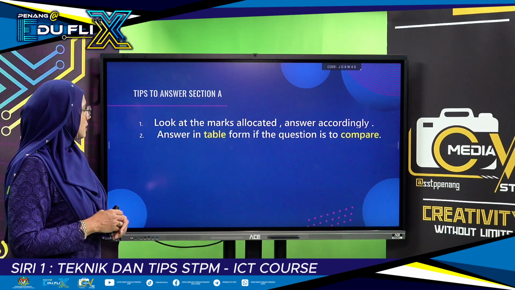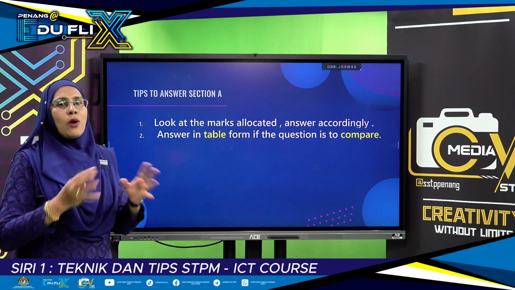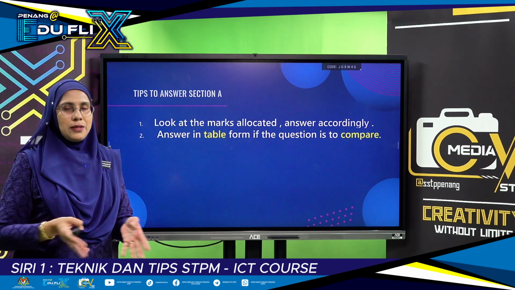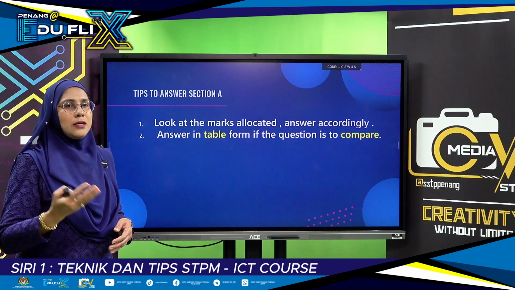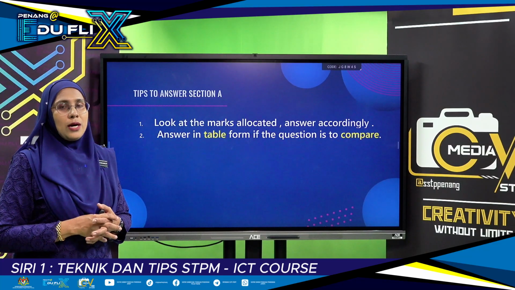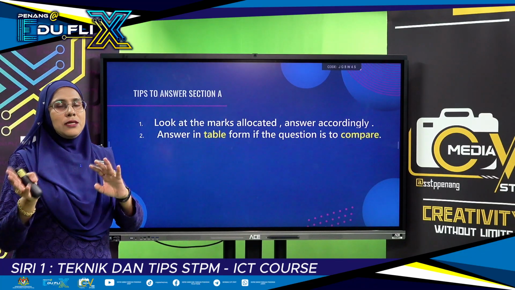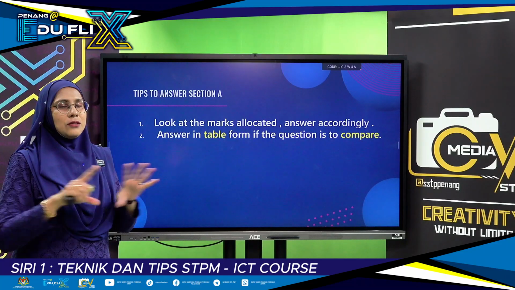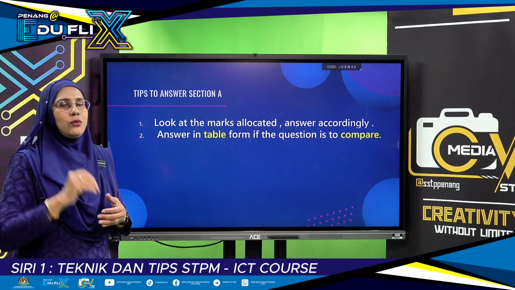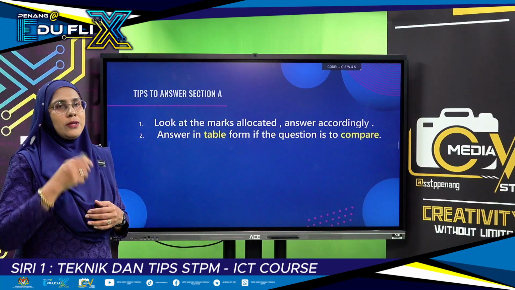Next, answer in a table if the question is to compare. Why do you need to answer in a table? Because we want to make it easy for the marker to see our answers. If you write in a table, they can compare your answers side by side. If you write in sentences or in paragraph form, it is very hard to find the difference. So we make the work of the marker easy.